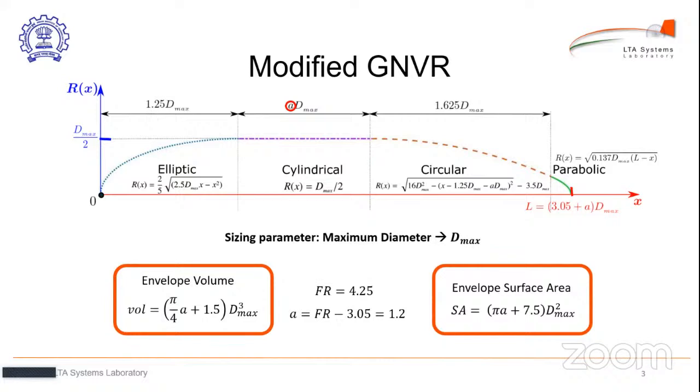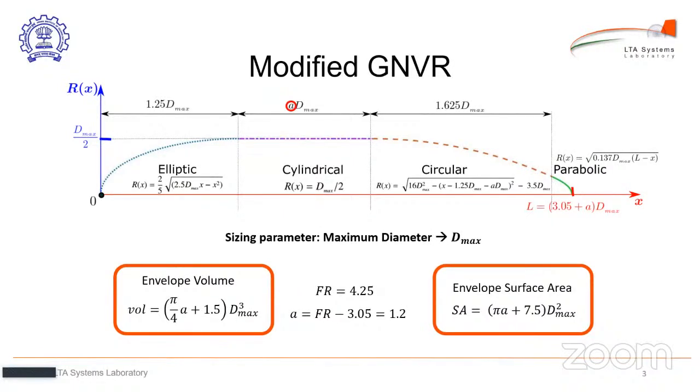and hence if we use A equal to 1.2, that means if you use the cylindrical portion equal to 1.2 times the max diameter, you get an L by D equal to 4, which is what Sohan mentioned he requires. I would request you to take a picture of this particular slide because you might need it for the calculations. Even if you don't take the picture, the formula will be shown to you once again.